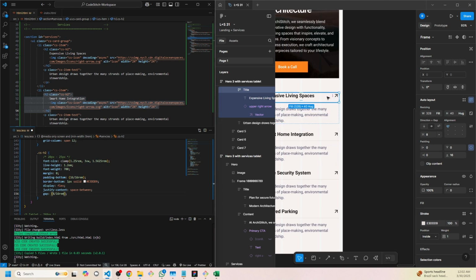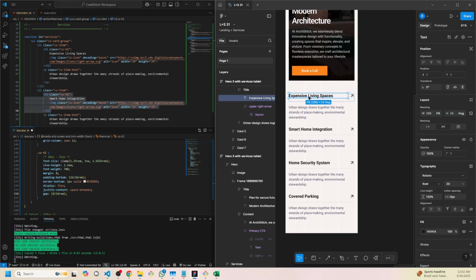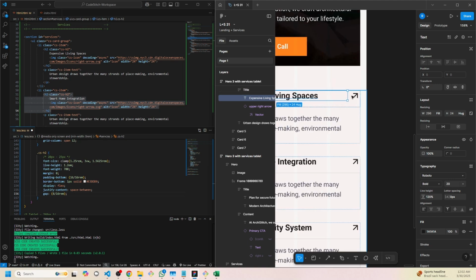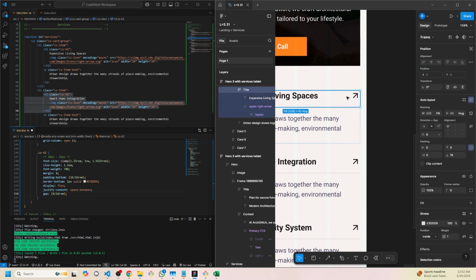So what's happening here is, what if this word was longer, right? What if you changed it and now since you don't have a gap, it will be touching this. So I'm looking at this and I'm thinking, what is the minimum gap that I want between these guys? Even 8 pixels is too little for me. I'm going to make it 16, not because it's a random number, but because that's what the padding here is. And good design is about consistency and symmetry.